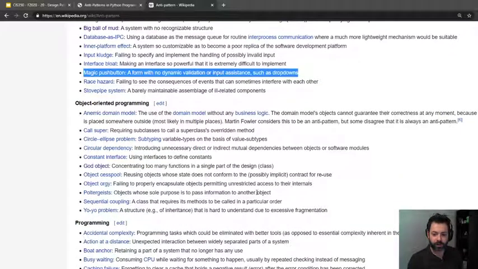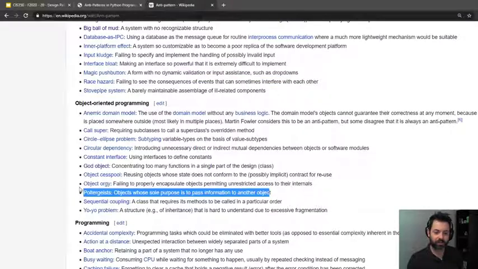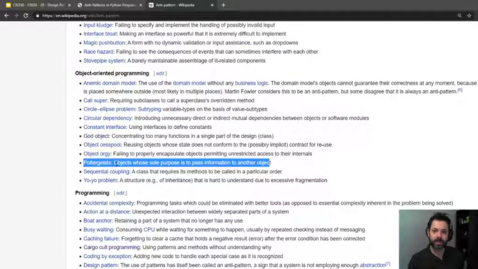We can have poltergeists. So this is a fun one to talk about. So this would be an object-oriented anti-pattern. Let's say that you create an object and its only responsibility is to take information from here and move it over to here. Well, then why do I even have this object? It seems like extra memory that's being taken up, right? If you're using it specifically to separate out different packages and maybe it's acting as a mediator, well, fine, but then it's going to have other responsibilities as well.